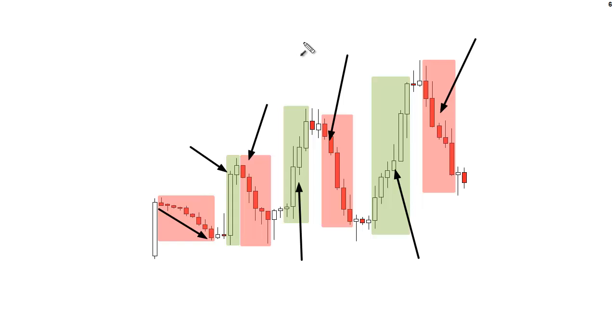And once we start to understand who is controlling price, buyers or sellers, we can start taking trades with whoever is in control of price. So once we understand up here that sellers are taking control of price, we can start taking short trades and riding it down with the sellers. Once we start to understand buyers are in control, we can start riding up with the buyers, down with the sellers, up with the buyers, etc. So this is what you have to picture the market as, and this is what you have to understand about candles. Candles are just telling us who is in control of price at the moment.